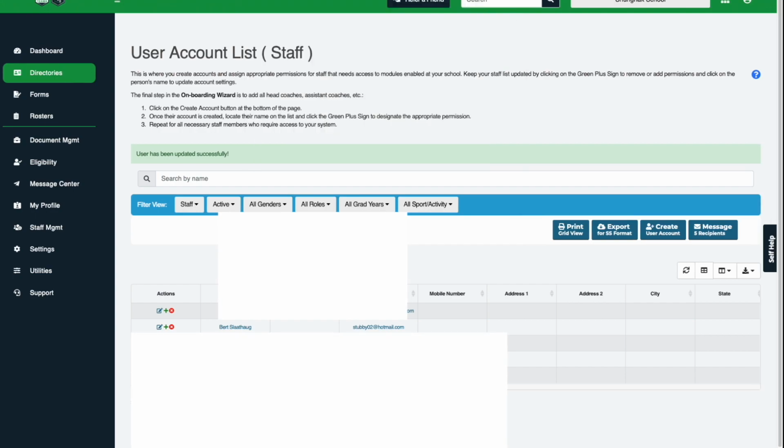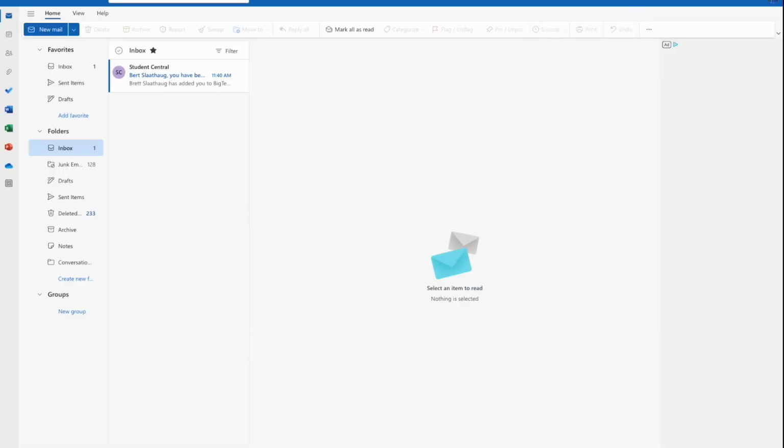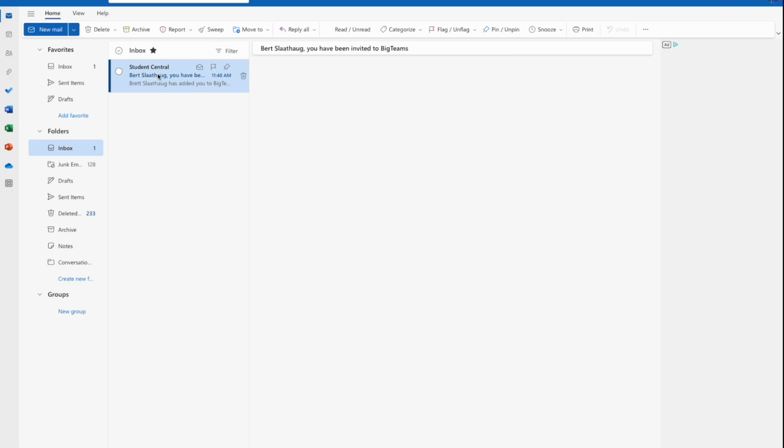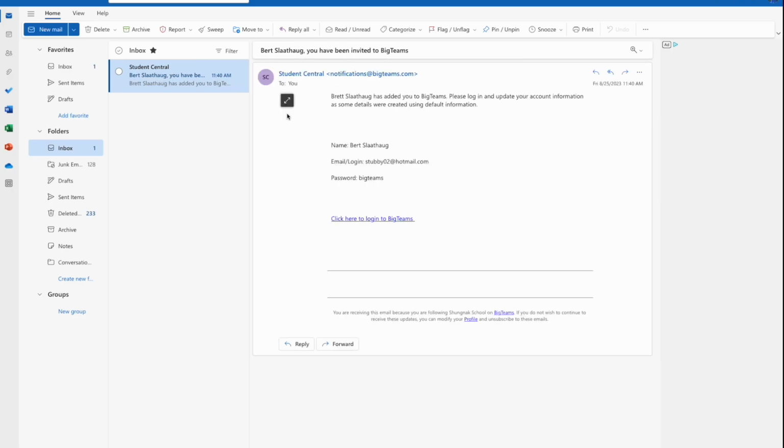So pretty straightforward there. On the user side, the coach side, let's just come back here to this inbox for Bert Slawdog, and you can see that you have been invited to BigTeams. The message has come through, and Brett Slawdog, the AD, has added you to BigTeams.